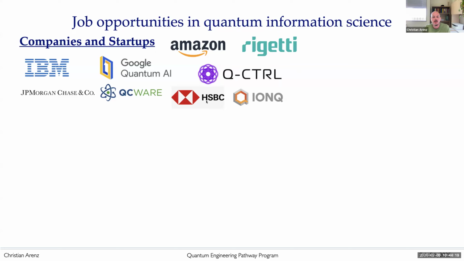But I also put here HSBC and JP Morgan. You may wonder, wait, what is this, right? Those are banks, financial institutions. Why are they interested in quantum computing? Well, I think the interest is twofold. They first of all have research groups that work on quantum computing, for example, to develop algorithms that make stock market predictions such that they can make their investments better. So there's a big application area in finance too of quantum computing. That's why these banks are very much interested in pursuing this research.